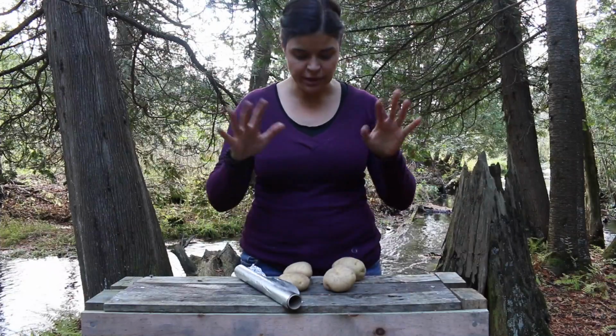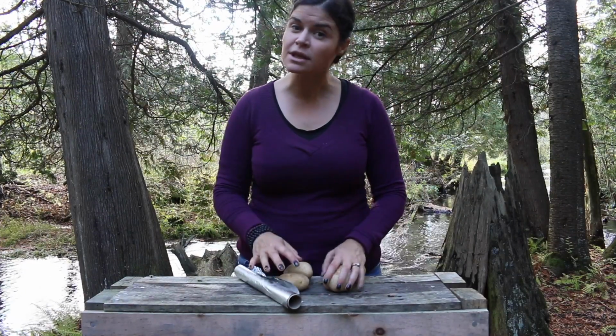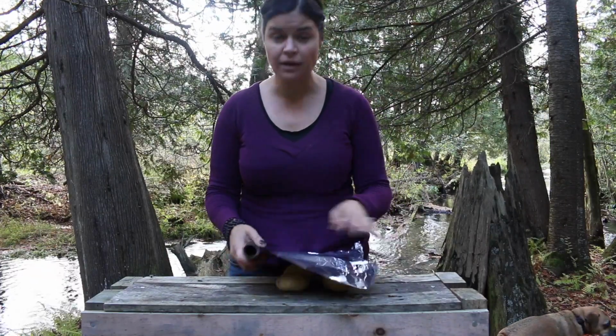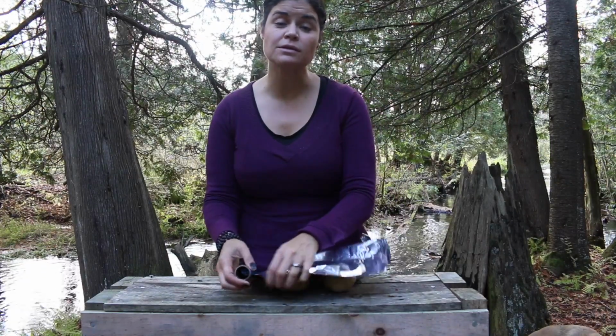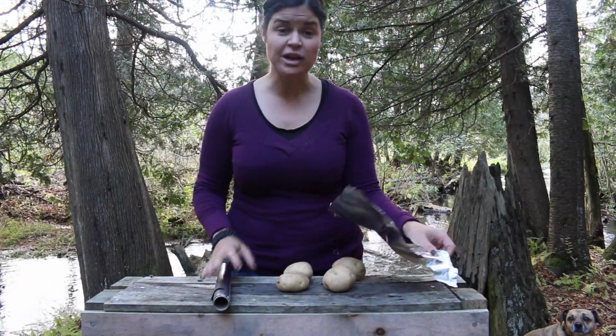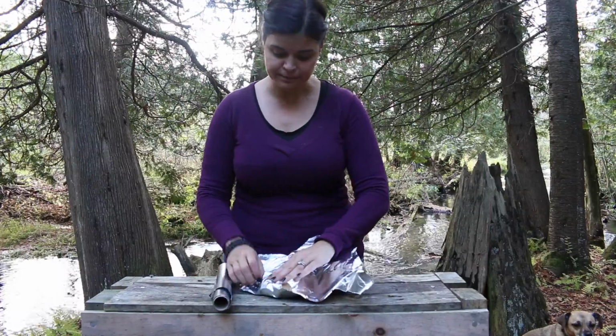So with our turkey dinner, we're going to make roast potatoes. And in order to do that, we're first going to cook the potatoes in the actual coals. So what you need to do is wrap them in a double layer of foil. Leave the shiny side in so that the dull side is on the outside.